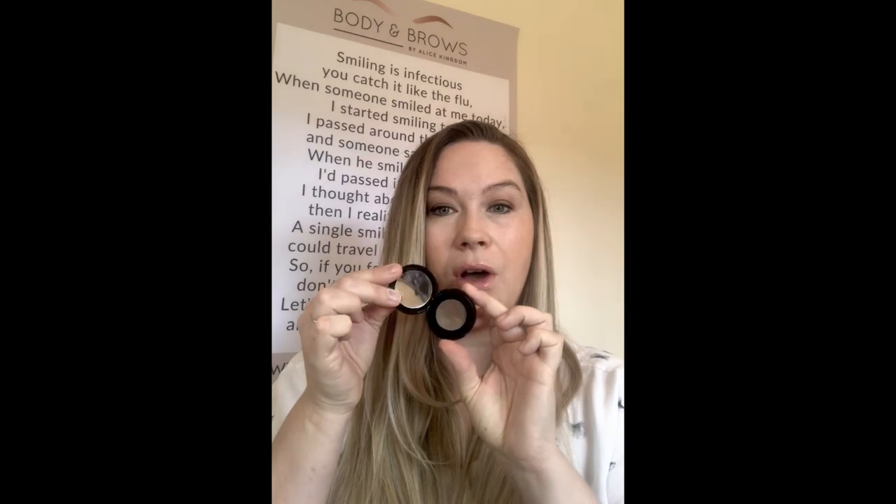To powder and finish, I've got some brow powder. I like this one by Anastasia Brows — it's a little duo with a light and a dark shade, and also a little mirror. I'm also using an angled brow brush. This is a relatively inexpensive one from Salon Services, which are made by Sally's, so you can buy those online. That's my favourite one at the moment.